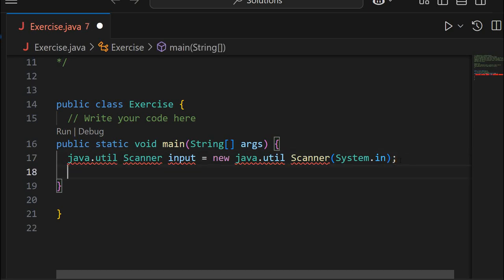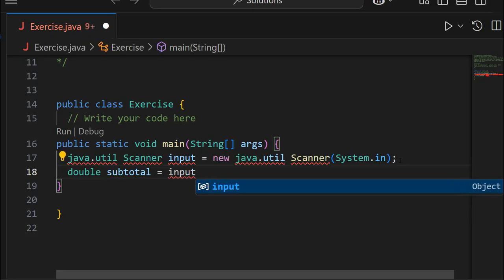and since we're working with decimals, we're going to use a double. Let's just go double, a variable called subtotal, and it's going to equal input dot next double. So we're going to allow the user to add a double in, and it's going to equal the subtotal.